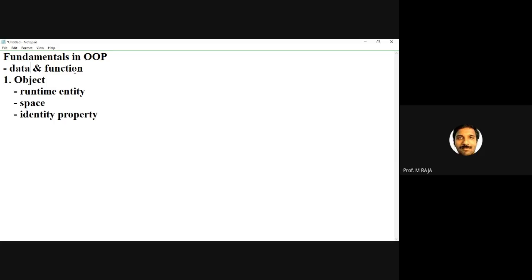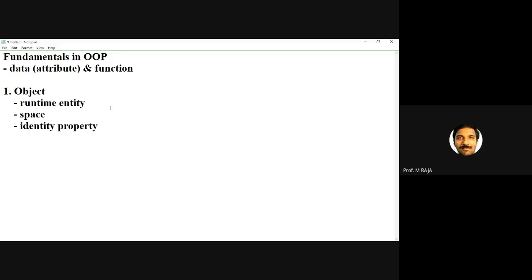data which is going to be accessed using the corresponding object is nothing but an attribute. Each object's attribute value need not be the same. It can have its own attribute values.